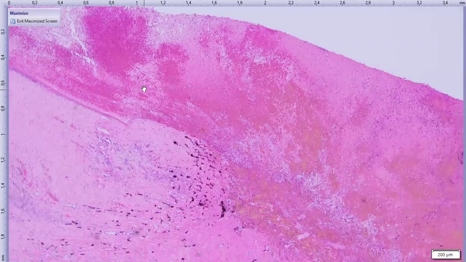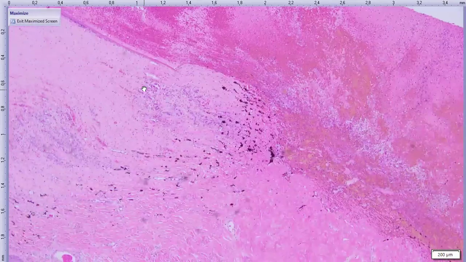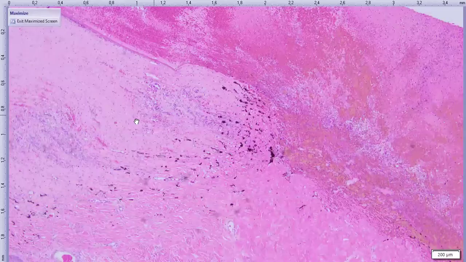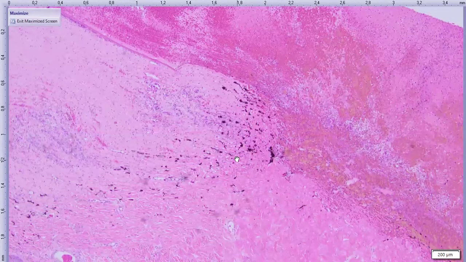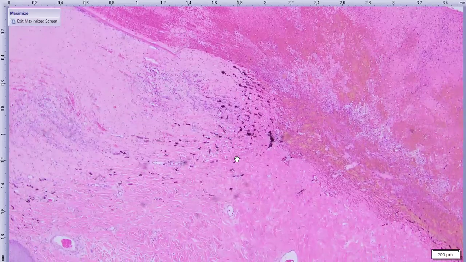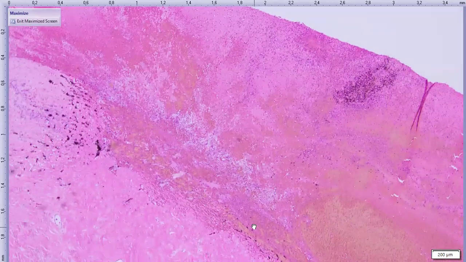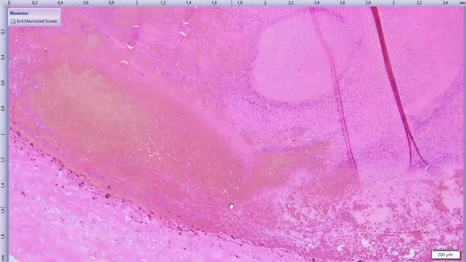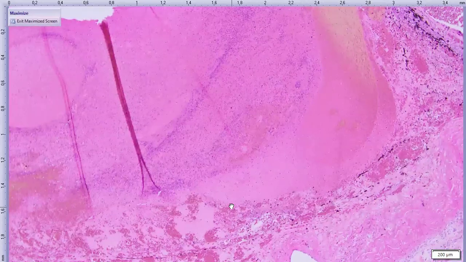But so as we walk back, here's the limbus. We can see that here's the peripheral corneal stroma with some blood vessels growing into it. This line of pigmented cells is characteristic of most limbuses in dog and cat eyes and other species as well. And then we have corneal stroma on one side and we have scleral stroma on the other. And normally what should be here is the iris and the ciliary body, and we just have nothing. And as we walk back, there should be some ciliary body leading into the choroid.